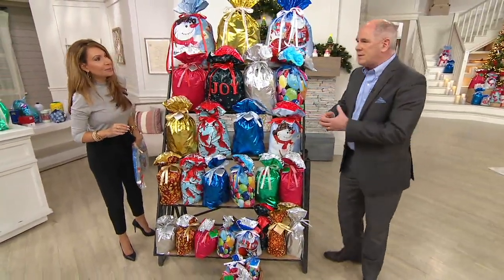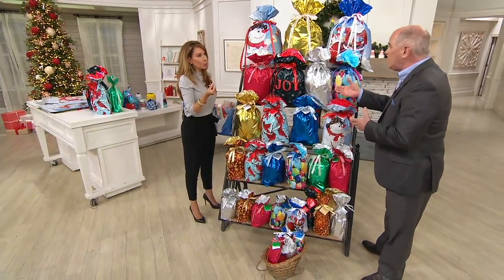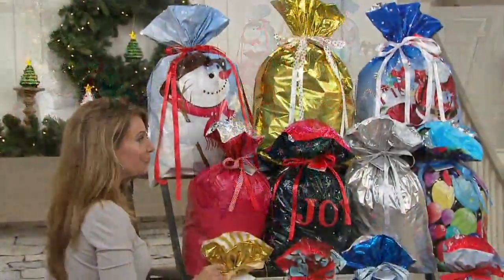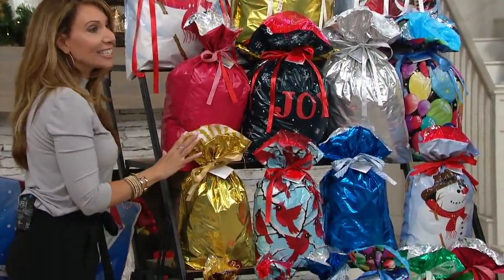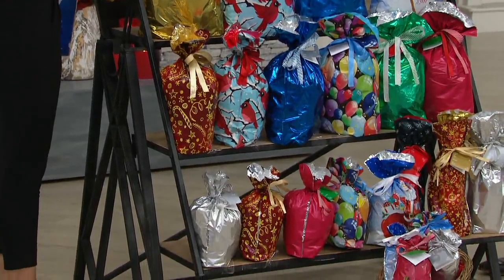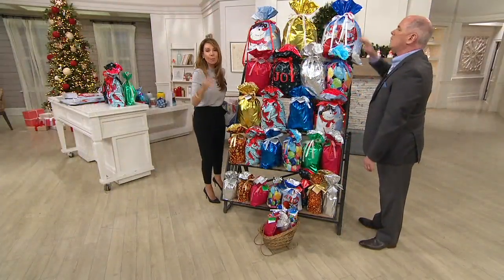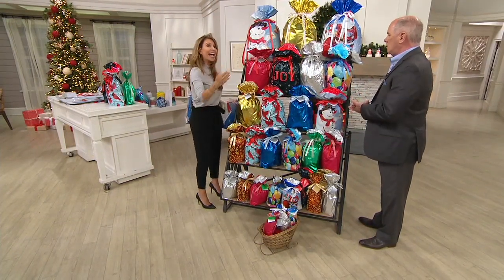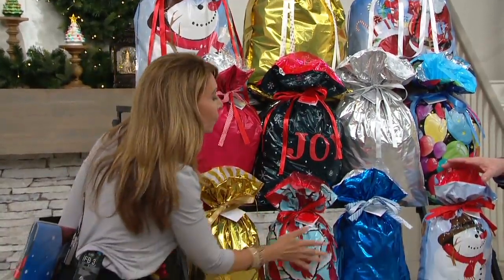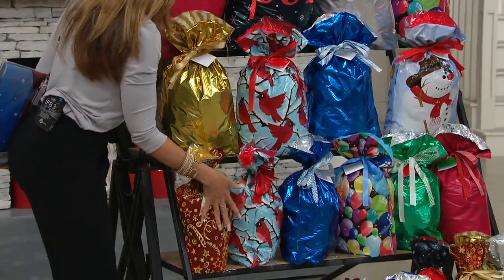They're made of mylar, which is a material that's very difficult to tear — it's not paper. It's like a balloon, but thicker than those mylar balloons. You know how expensive one mylar balloon is? You're getting 30 bags with 30 cards for less than a dollar a bag. We curated this collection to give you the most brilliant, colorful, whimsical, and elegant display of bags. Three of the jumbo bags — you asked for more big bags. We got rid of the tinies and added size to more bags, so you're getting four extra large and four tall large, which is the first time we've ever offered that in this set.